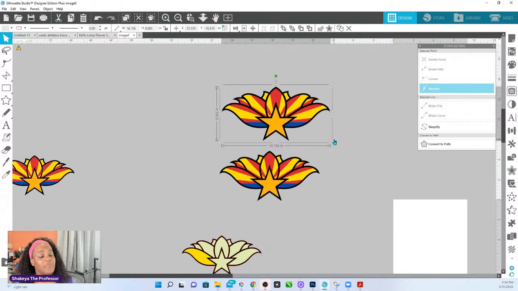There's a lot of potential in the program, and a lot of money to be made in learning it. I have several clients where I make money just to recreate their logos. They like them, but the person who designed it in Photoshop, or somewhere, only has a PNG or a JPEG version of it, and they need it so they can cut it from vinyl or do other things with it. That's where my expertise comes in, because I understand how to utilize the program completely to be able to recreate stuff.